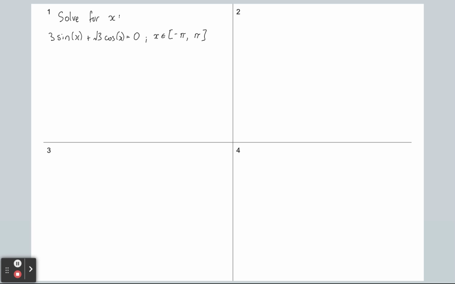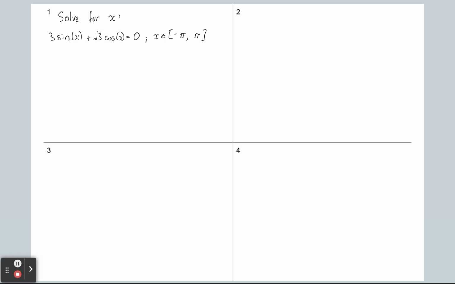Okay, you either paused the video or you didn't. And look, there's a couple of things we could do. For example, we've got the complementary angles relationship where I can convert sine into a cos, or I can convert cos into a sine. But in both of those cases, it's not really going to help us, because then we would have something like pi on 2 minus x here. So then we wouldn't have the same argument, the value that I'm putting into sine or cosine, and therefore it would be no good. And even if that wasn't a problem, we would still have an addition here that we would have to deal with.